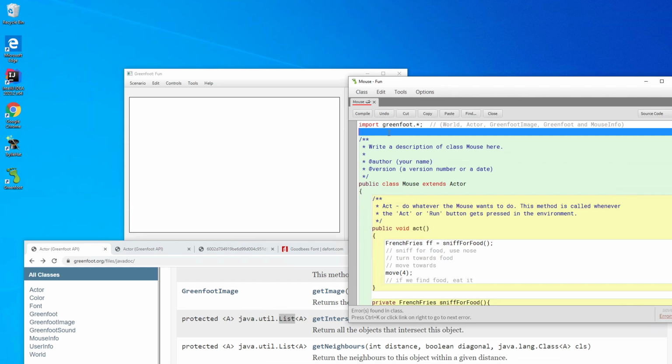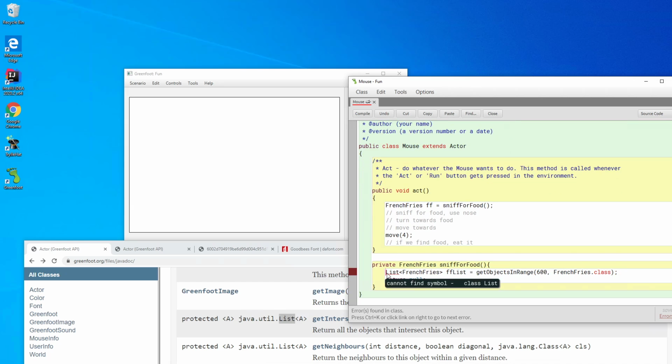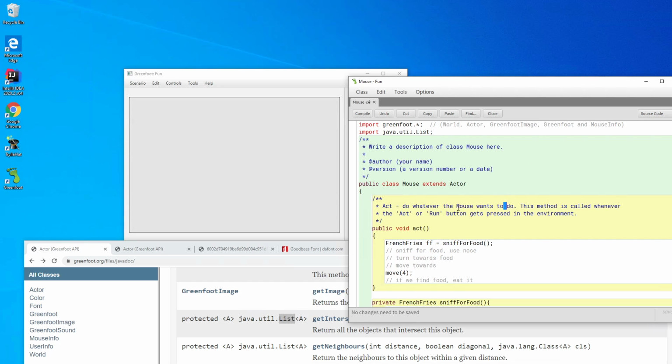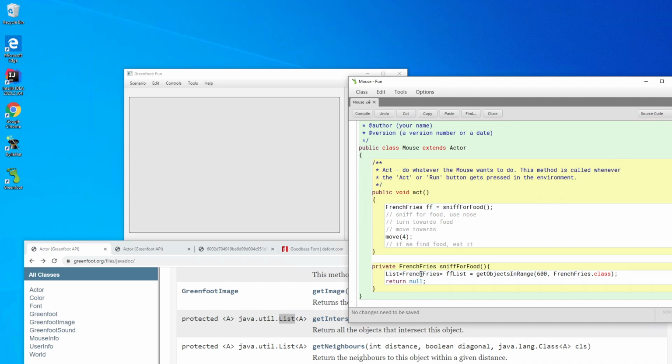So I can either write it down here, like java.util.list like that, or I can just import it, which I think is easier to read. So I'll just say import java.util.list. So this I need to do for that to work. So now I have my list here.